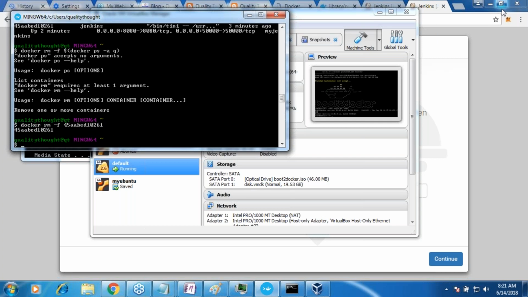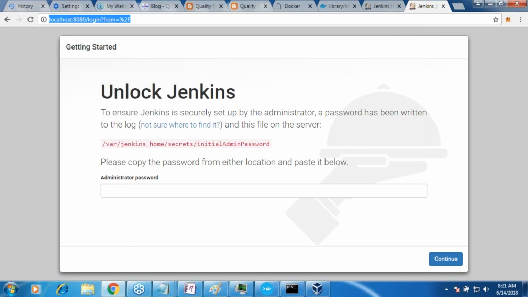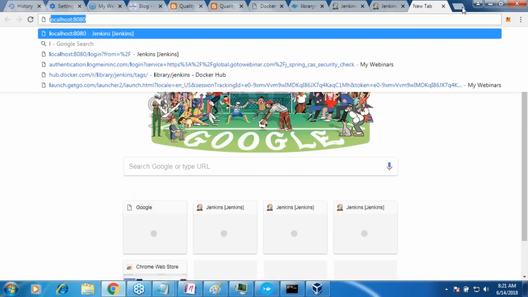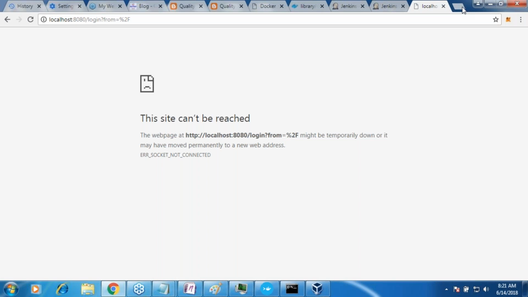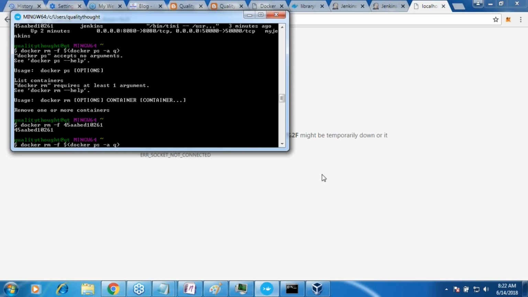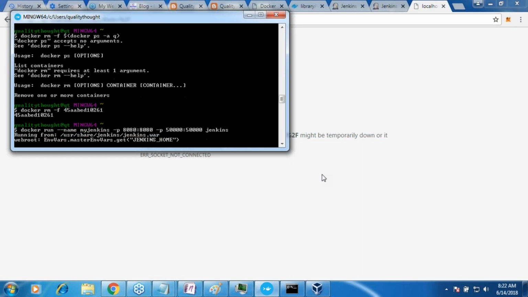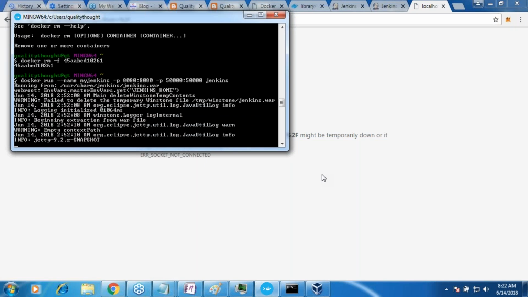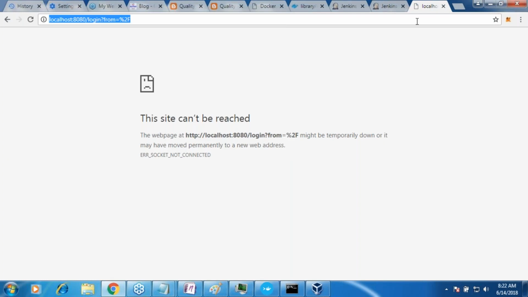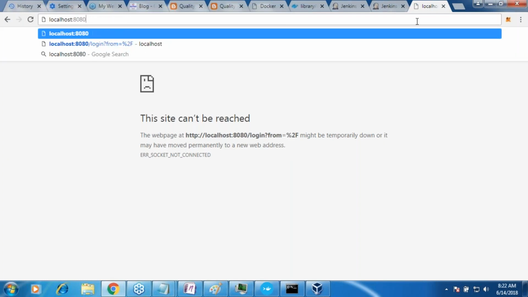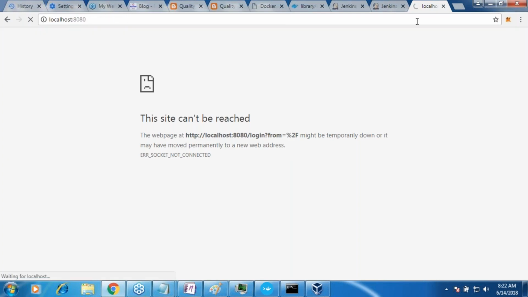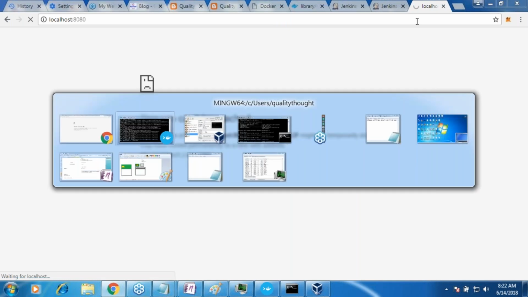Okay, now let us see this. Localhost, is it working? If it is installed, it should be working every time, right? Okay, now I want to run this. I execute the same command again, but don't worry, this time it will not download. All right, now I'll use the same thing. Okay, just wait, it will be started.